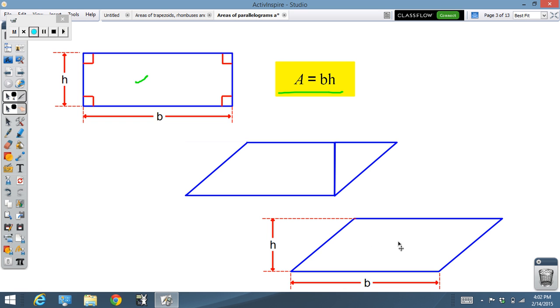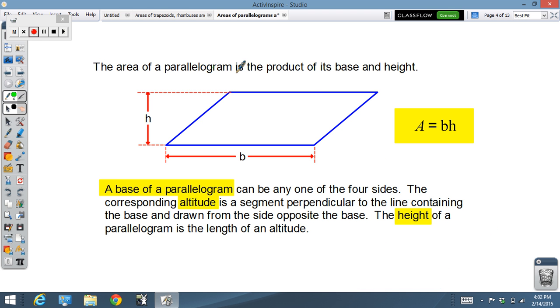Area didn't change. Therefore this proves that for a parallelogram we have the same area as the rectangle. So the formula for the area of a parallelogram is going to be also base times height. Nothing changed. Area of a parallelogram is a product of its base times its height.